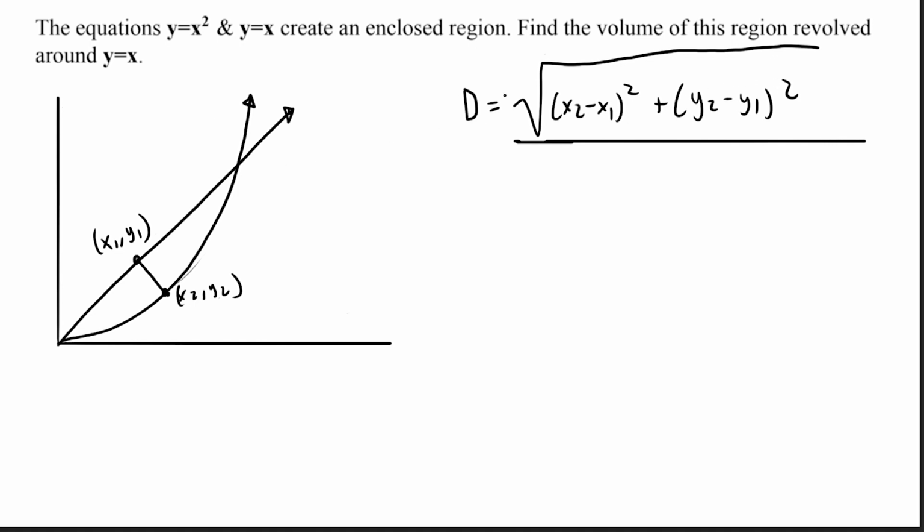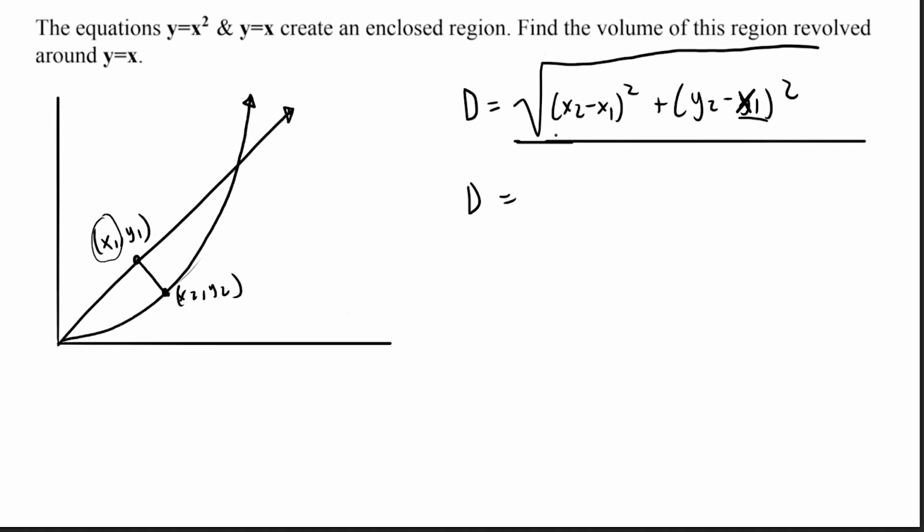But the problem is we can't have all of these variables. In the end, we're going to need an equation with just one input, which we will eventually get to be just x1. But for starters, we can replace y1 with x1, since the equation is y equals x, so y is always going to equal x. So I'm just going to write x1 here.